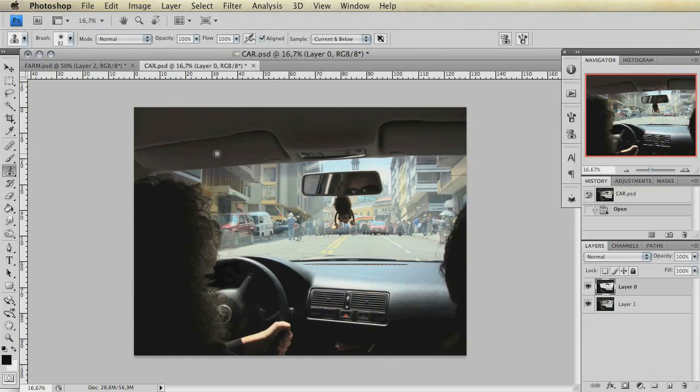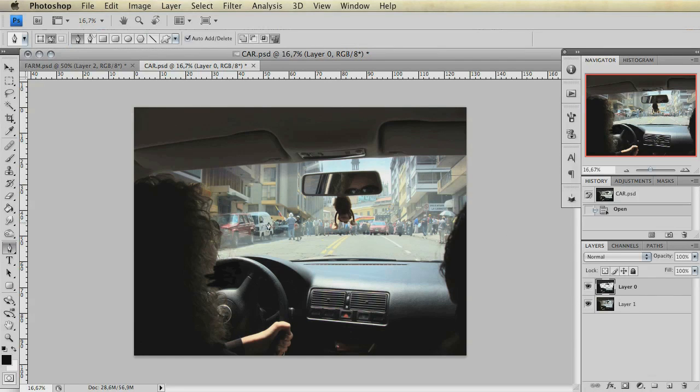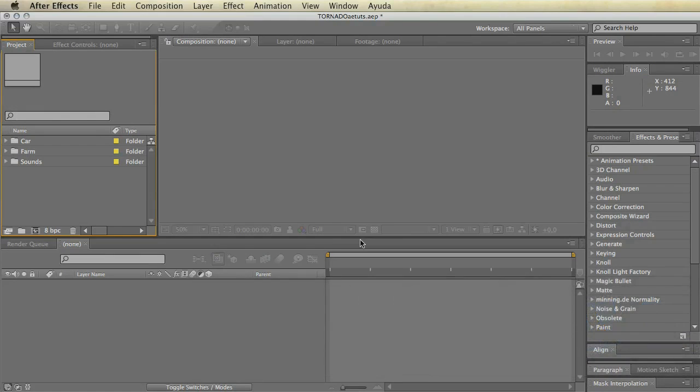As for the car, what we're gonna do is get rid of the background here, so we gotta get the pen tool, do a mask, keep the mirror of course, and just get rid of this scene happening here, the strike. Of course you can keep the monkey if you want, but we're gonna save this, keeping the transparency, and import all 4 pictures into After Effects for our project.